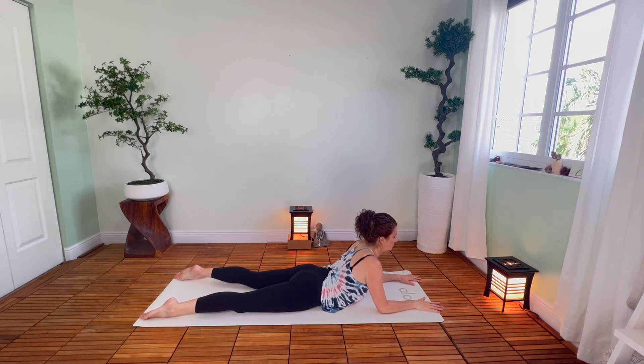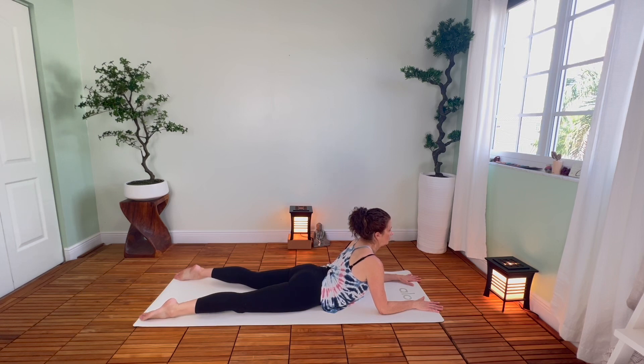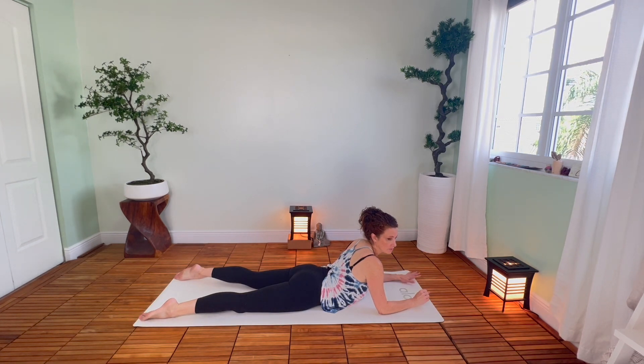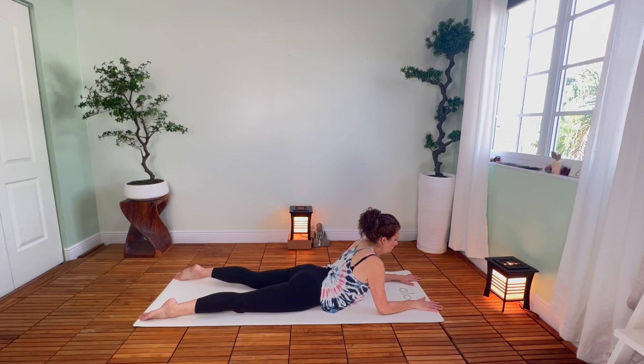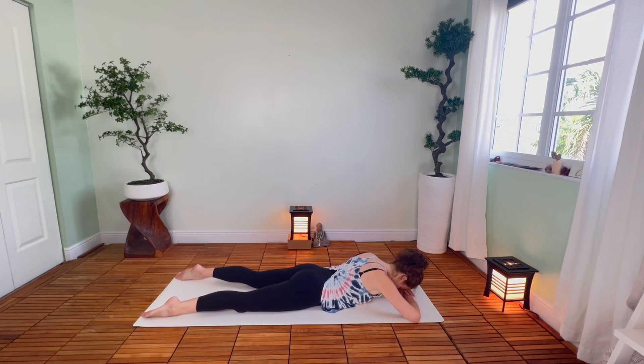Wherever you are, maybe close the eyes and breathe deep. We're going to be here for about a minute. Pulling the chest through the shoulders — unless you're lying down — and you're lifting up out of that, so we're not crunched down into our shoulders. Press down with your elbows and lift up. It should feel like a nice little sensation in the back, a little bit of healthy compression. If it's too much, lower down. A few more big breaths. Now wherever you are, lower down. Maybe stack the palms and rest the forehead, and we're just going to release that — let the hips rock back and forth.